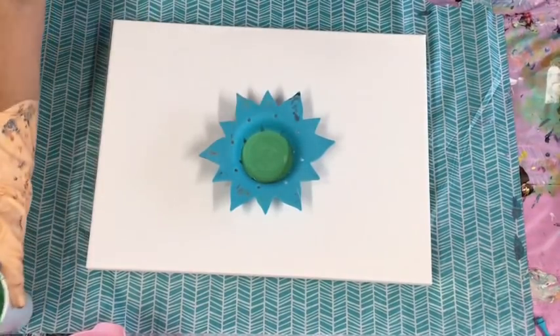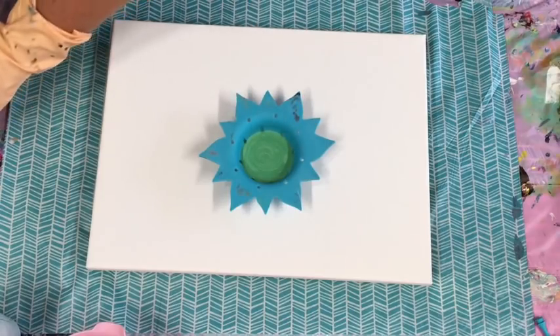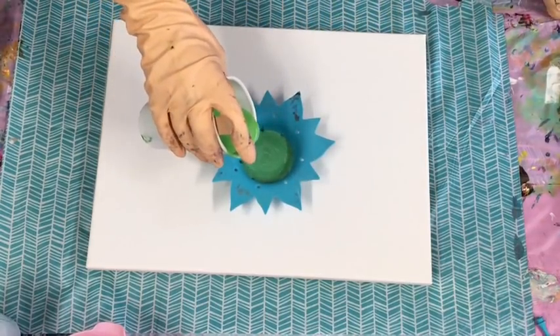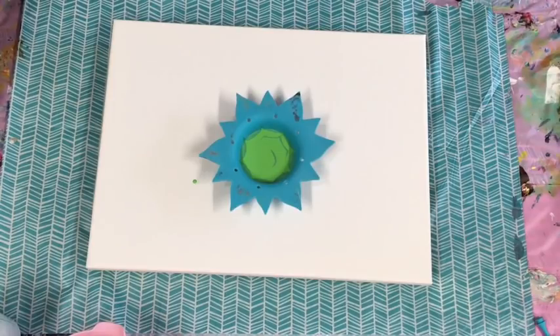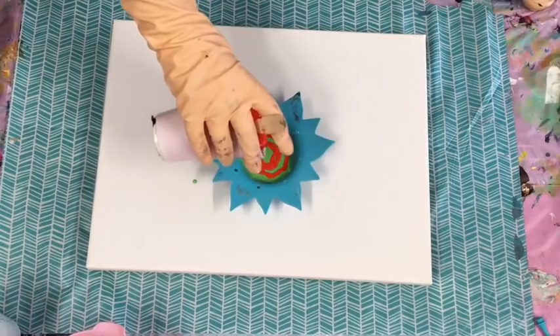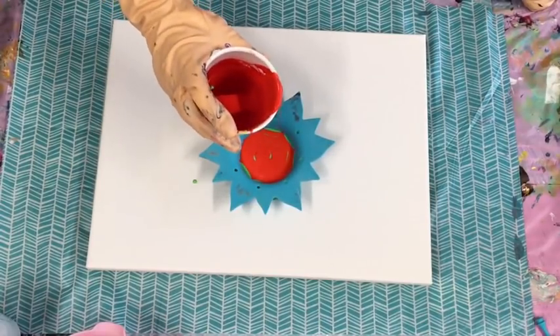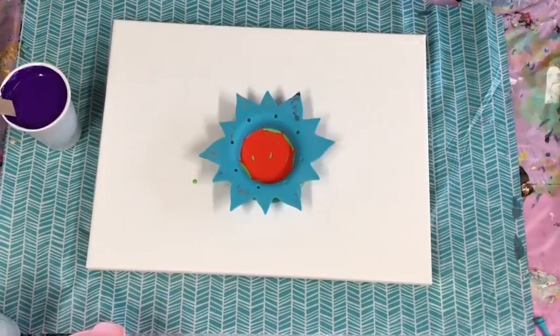I haven't used this particular strainer before so I might pour some of this green light. I've used my normal pouring medium — 70% Elmer's glue and 30% water, pre-mixed in a four-litre container. If you want my pouring recipe, it's in the drop-down box. My recipe and how I make up my paints — and the Helmar silicone I add to the paint — it's all there.